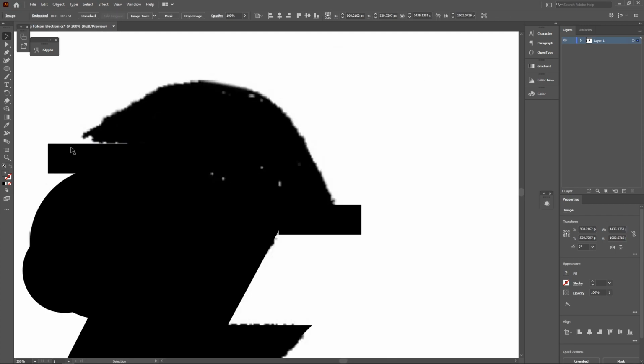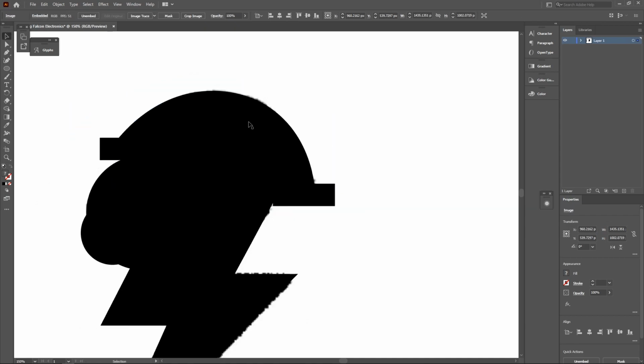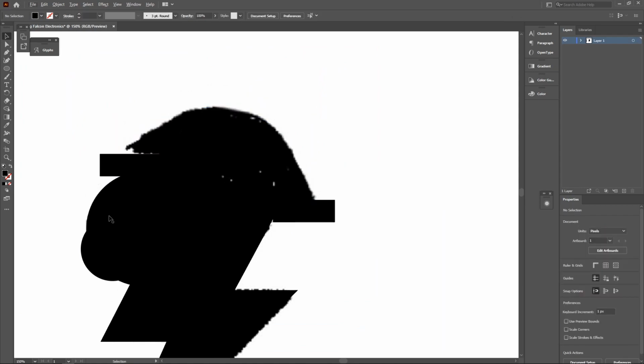So the next thing is we're going to do the curve on the helmet. Now if you want to make this a little bit rough looking, you can just go into the curvature tool and just go boom, boom, boom, boom. Oh, and also once you're closing it, make sure to press Alt so that it doesn't do this weird thing like that. You either use your curvature tool, or let's get rid of this for a second. We're going to do it a bit of a harder way, but it's a bit more geometrically, I guess, sound.